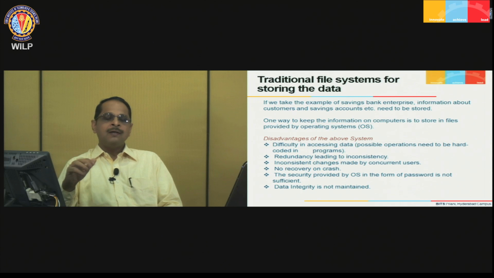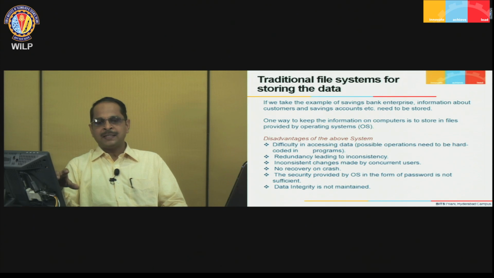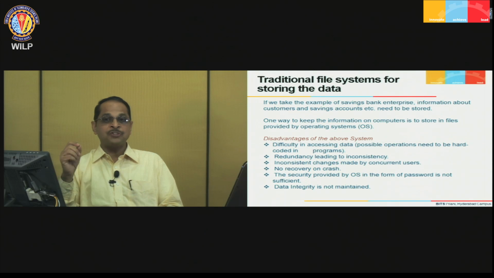Inconsistency means revealing something about an entity and then revealing different facts at different places. At one place you have modified the phone number, in the other file you did not update it, and that gives different information about the given entity, that is the customer. So that is inconsistency. At one place you say one thing, at another place about the same person you say something else. That should not be there.